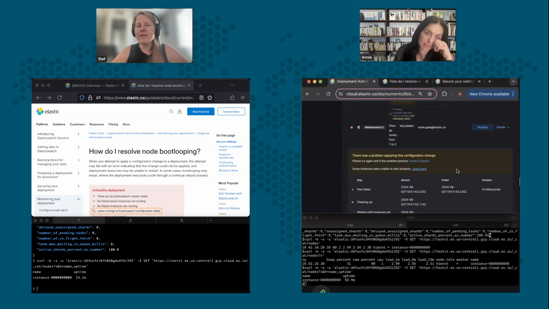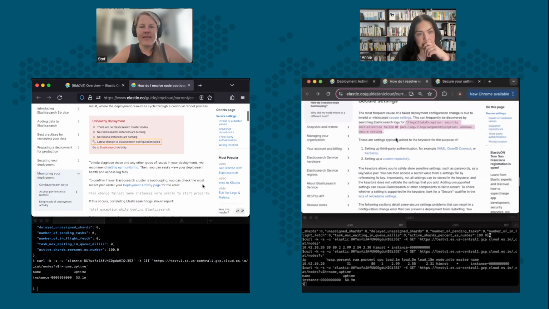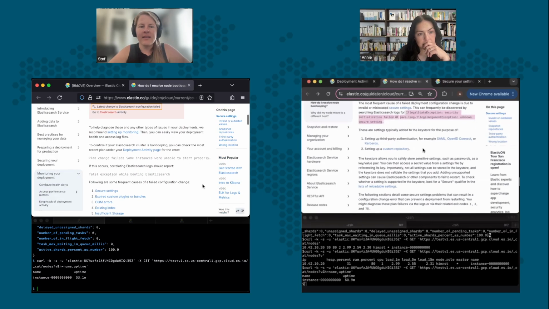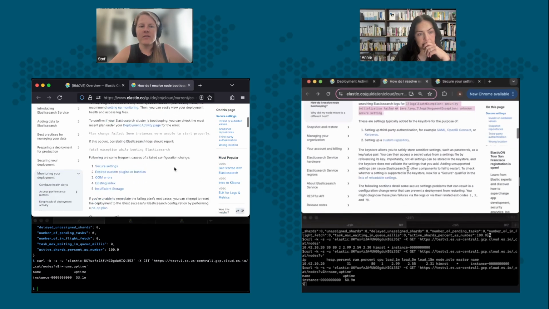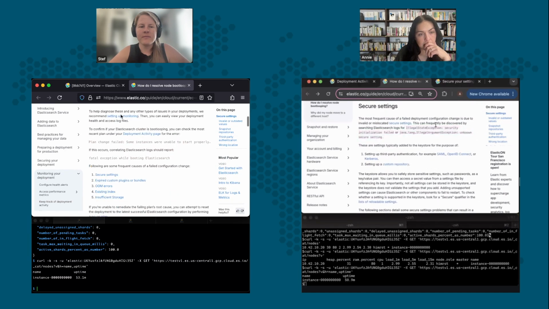So the next question is, how does that doc claim we investigate boot looping? Sorry, you've probably scrolled a little bit farther down the page. It talks about how you set up monitoring and/or look at logs and metrics.